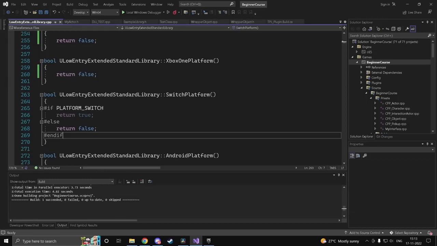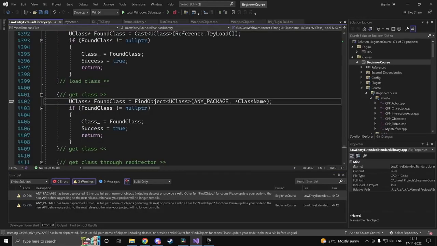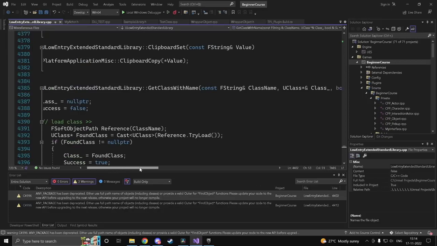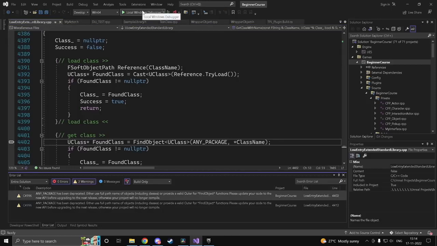Depending on that, you'll have to look at the output log and the error list and do something. And there are a few deprecation warnings as well. If you just have a look, I'm not really sure what this is, but this will probably be changed soon once the plugin is updated. But right now I'm not really worried since it's just a warning. So now I can go ahead and run a debugger.